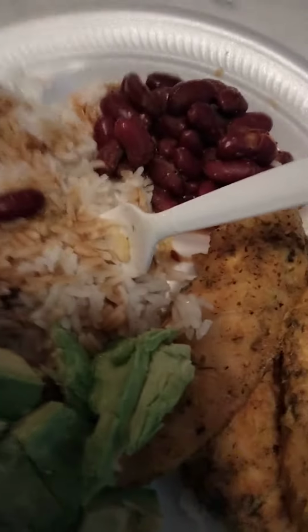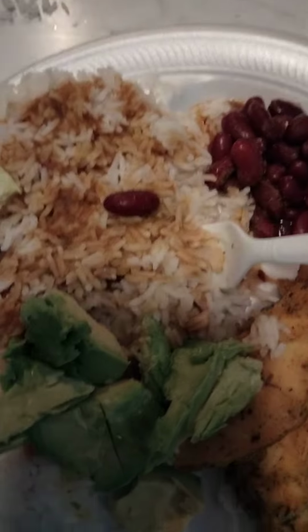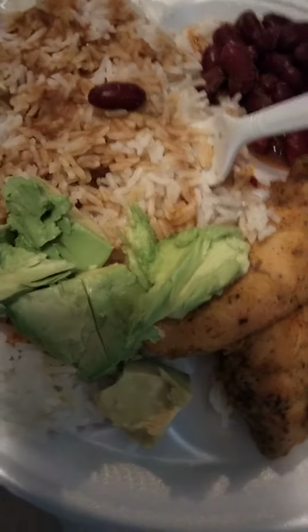Today I'm going to show you my dinner. We have white rice, kidney beans, baked chicken breast with some avocado on the side.